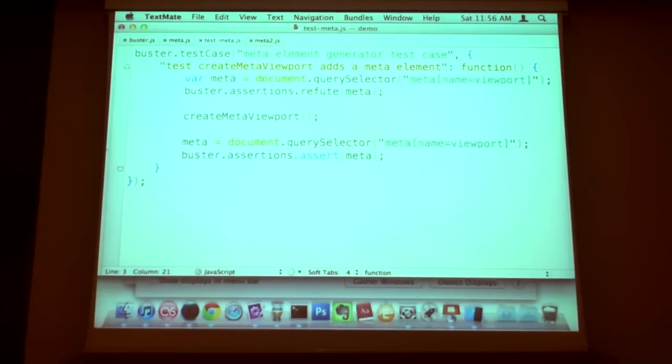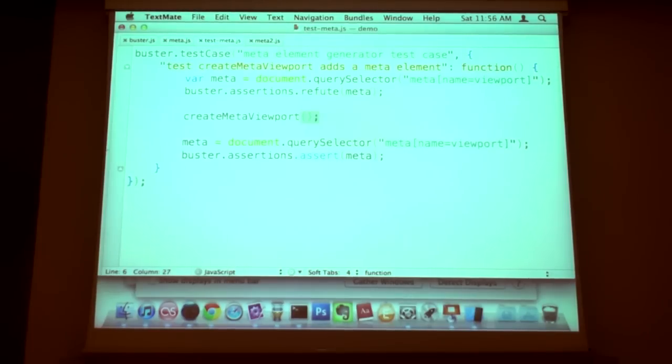And this is something that is created for mobile devices, and I want to create a meta viewport, which, as some of you may know, is something that you could use on touch devices to control whether things could be zoomed in or not. So I'm writing a test that is looking for a meta element with the name viewport. And with Buster, I could tell it to confirm that this element doesn't exist. There is an assertion called refute that says that this element will be falsy. So it could be null, it could be false, it doesn't exist.